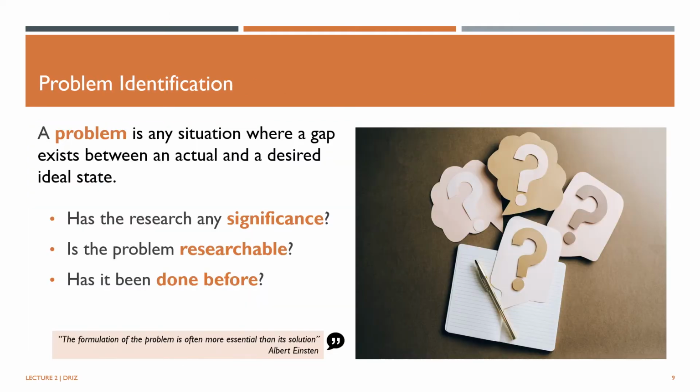Now that we have covered what constitutes a good research topic and how to choose your topic by generating ideas, let's proceed with turning those ideas into a clear problem statement, research questions, and objectives. For that purpose, we need to look back at the first step in the research process, which is identifying the problem, or problem identification.